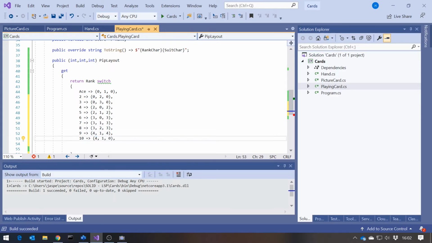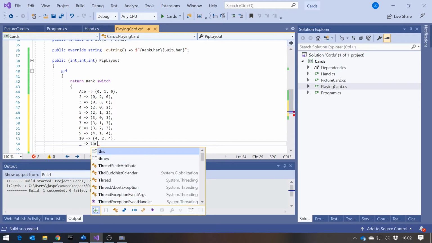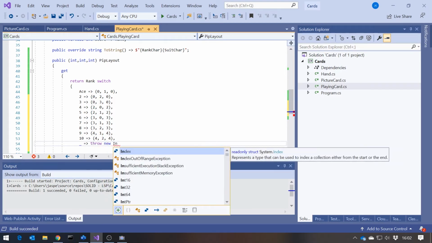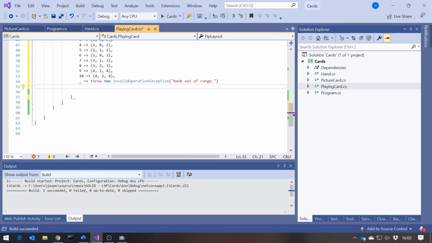A 10 is 4, 2, 4. And then we just put in the default. Anything else, we'll throw a new invalid operation exception, rank out of range.